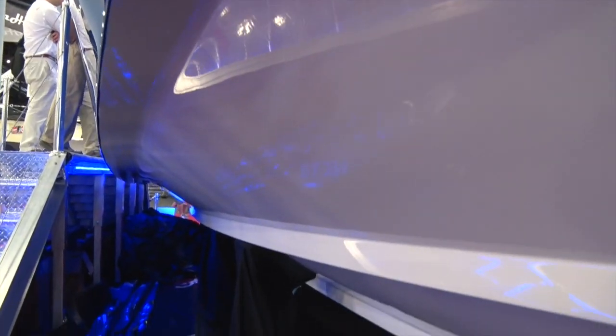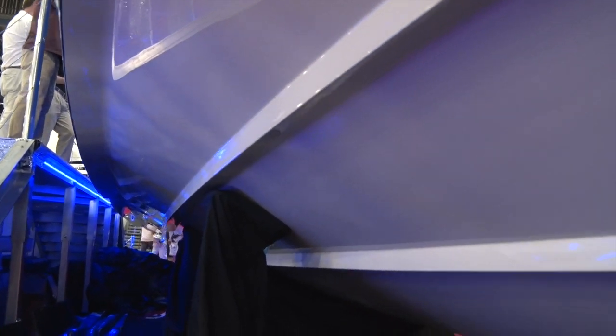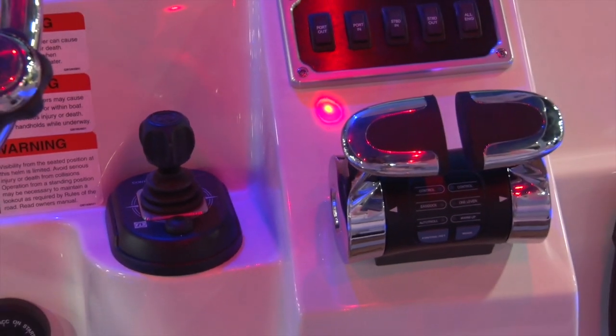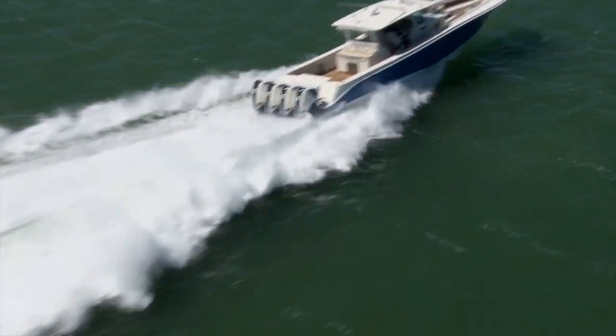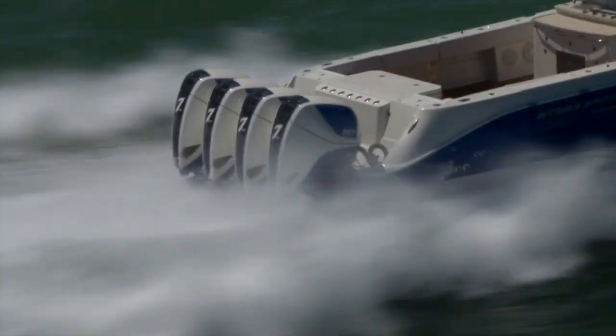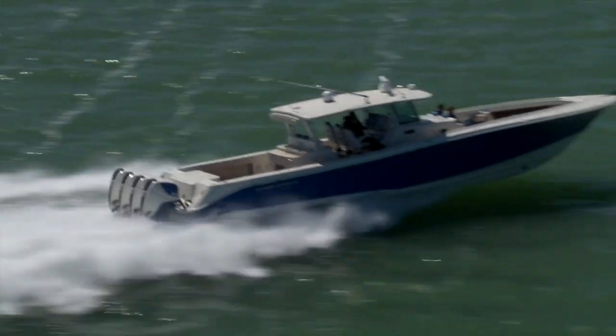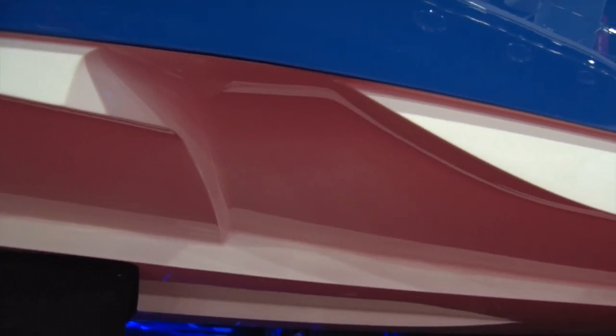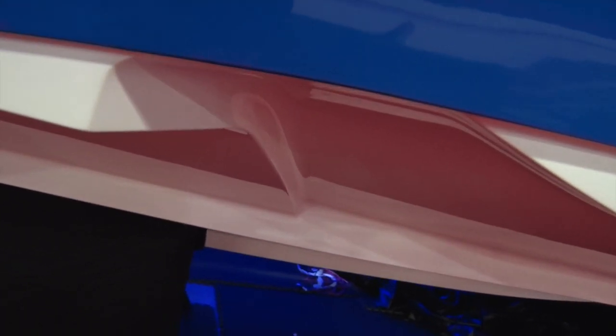53 feet. How much beam, how much weight, and tell us about the power. It's 53 feet overall length, with a 13-foot beam. This particular one is powered with four 557s — I figured the world's largest center console outboard deserved the world's largest motors. We haven't had a chance to run it yet, but the boat came in at about 29,000 pounds. It was built using a new military-rating lamination schedule that the Navy uses presently. We're expecting speeds between 65 to 68 miles an hour.